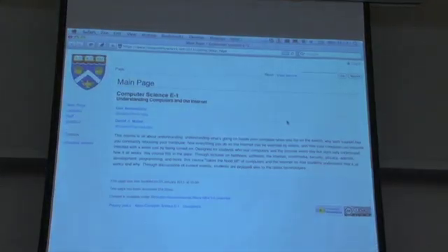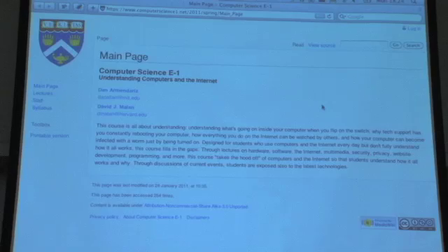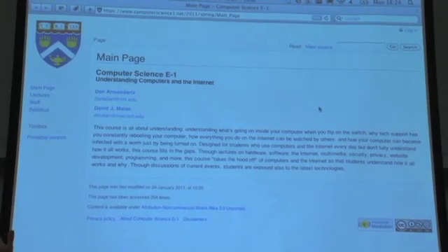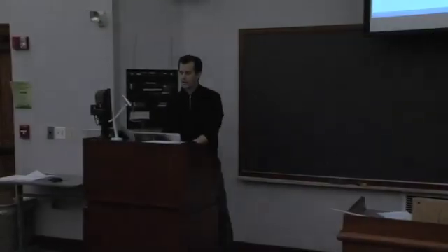So this is what the course's website looks like. Right now there's relatively little because we just began, but on the left you'll see a PDF of the syllabus. On the left you'll see a link to the staff, whom I'll introduce in a moment. To the left you'll see the page on lectures, so anything that happens tonight will ultimately appear presumably on the lectures page. So that's computerscience1.net.